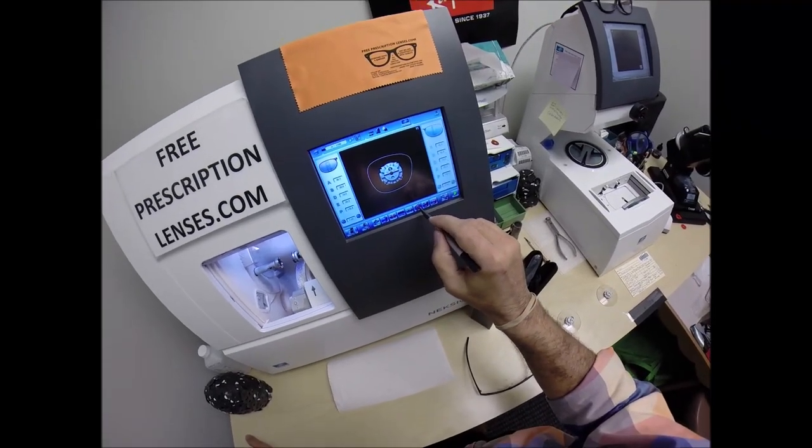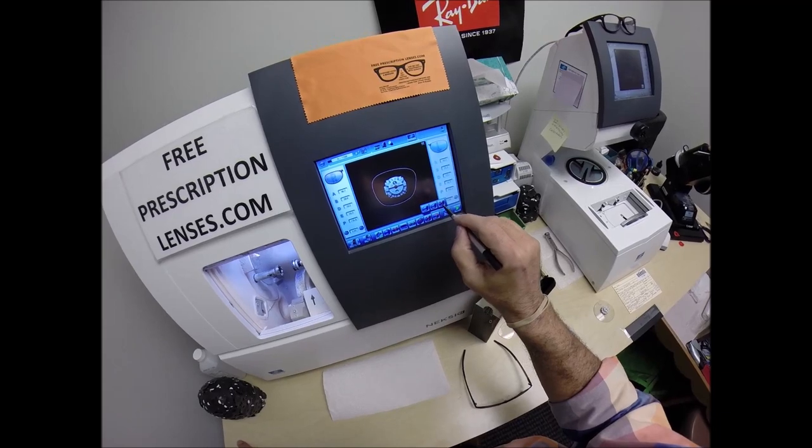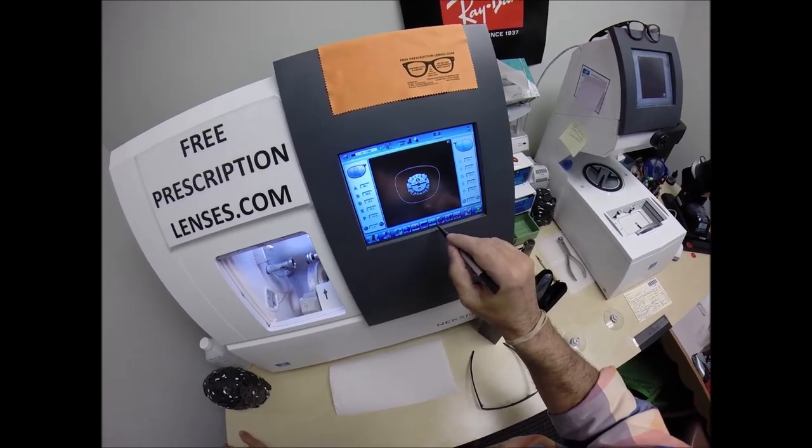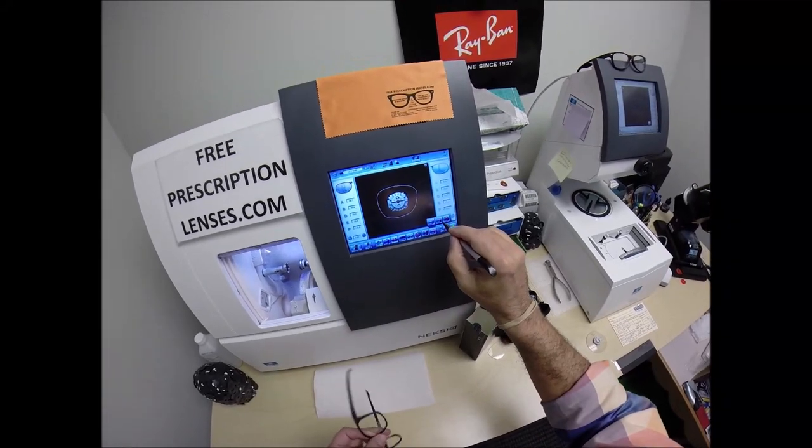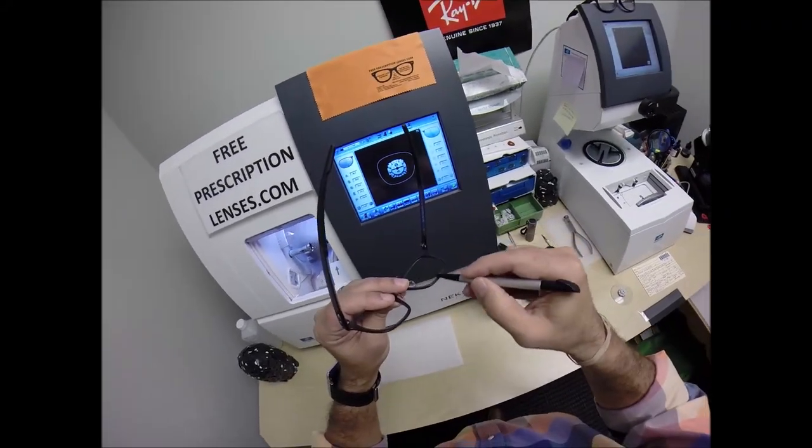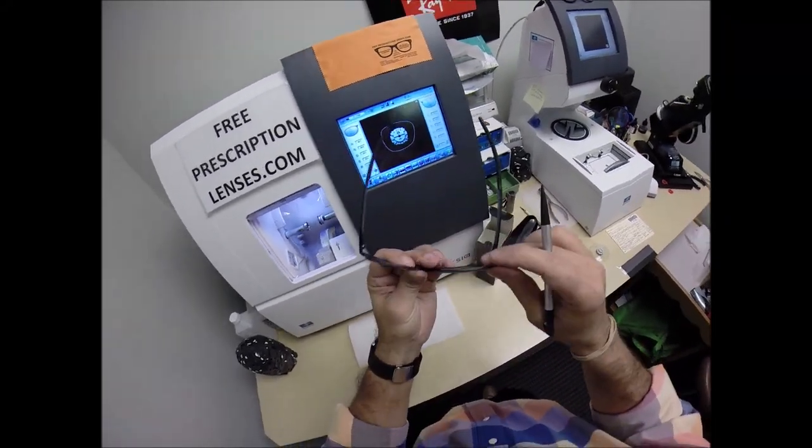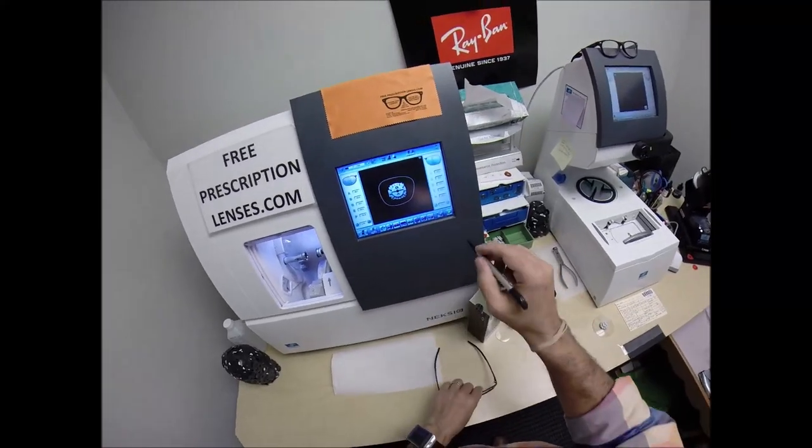I'm not going to polish the edge of the lens because it's not going to be seen. I'm not going to put a safety bevel on the front convex surface of the lens because it won't be protruding from the frame. But I am going to put a safety bevel on the rear concave surface of the lens, even though it won't be protruding from the frame. But I'll show you why in just a moment.